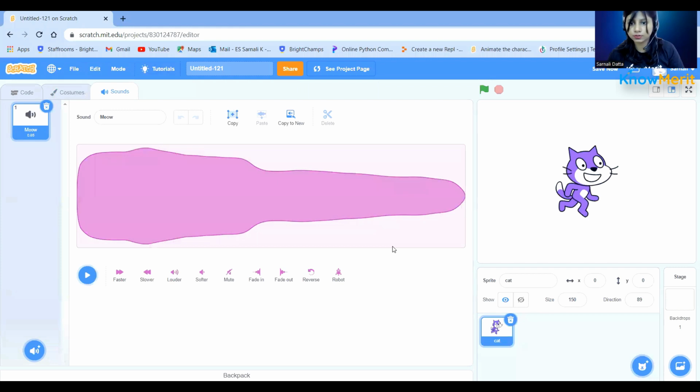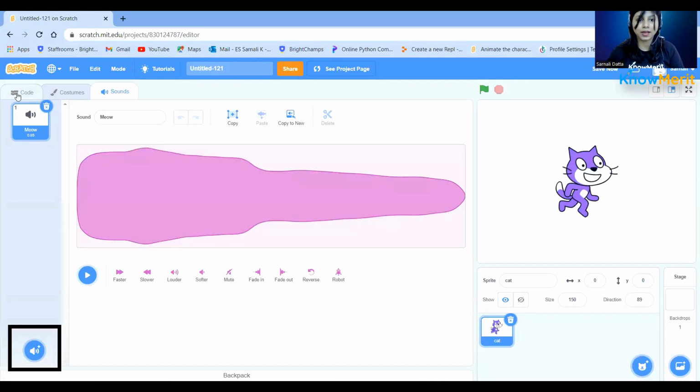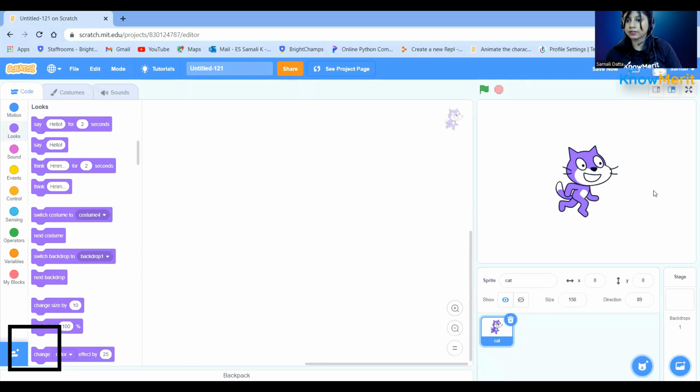So you can just go to the bottom where you have a speaker with a plus sign on it, and from there you can add whatever sounds you want to add here. Now again, you can click on the back option and come back, and you can click on the code to come back to the main page.